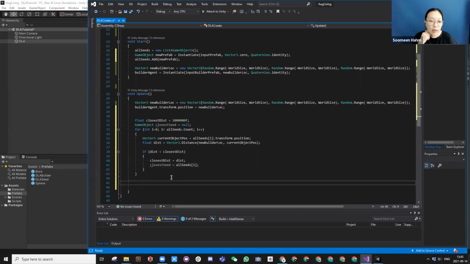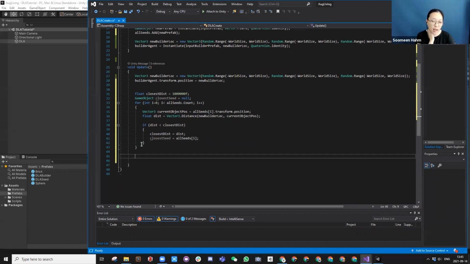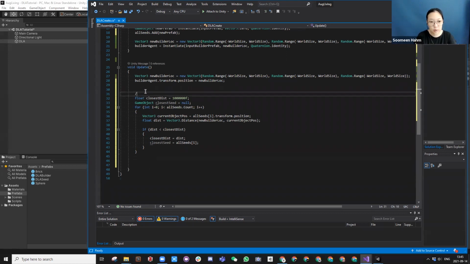All right. Now after this line, I understand which one is closest to the new builder. I'm going to check which seed is the closest seed. So these lines do that.